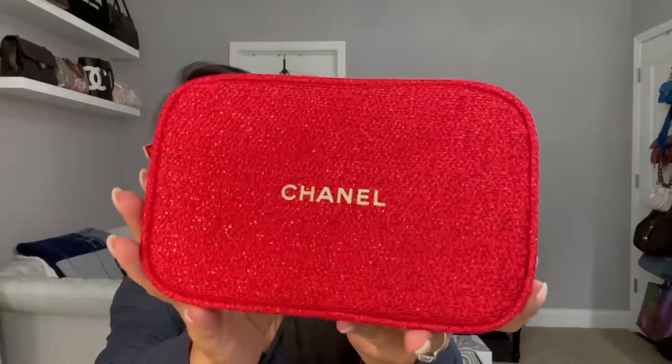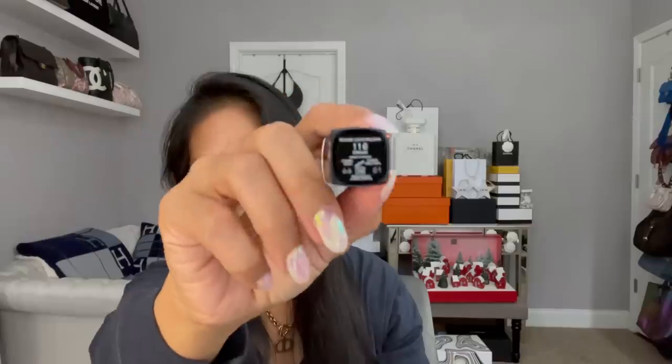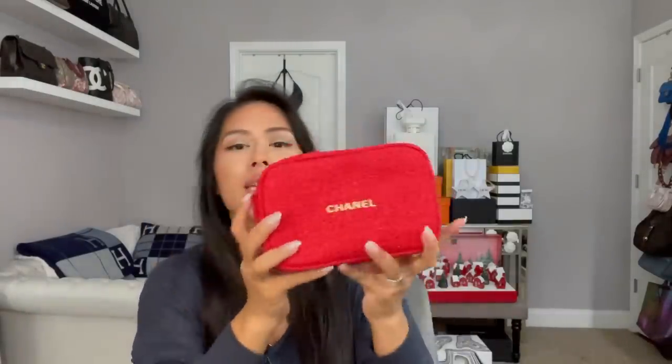While I was filming this, I finally got my other order. This is the Natural Touch set — I really like that red, and I'm not a huge red fan but this is a really nice red. All these pouches are the same size. Inside you have the nail polish and a lip balm: the Vernis nail polish in shade 167 Ballerina and the Rouge Coco Bloom in shade 116 Dream. I like that the Rouge Coco Bloom has a see-through cap. It's a nude color — very pretty. This is a great set if you like nude colors, and it's $70.